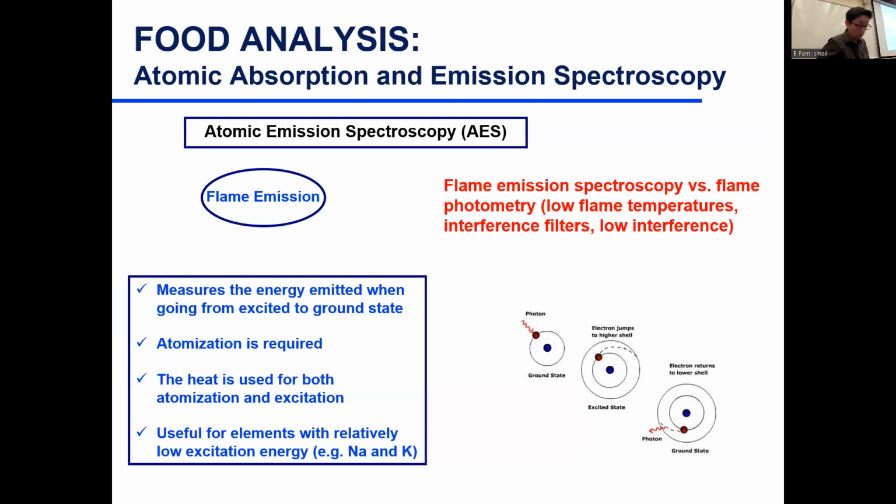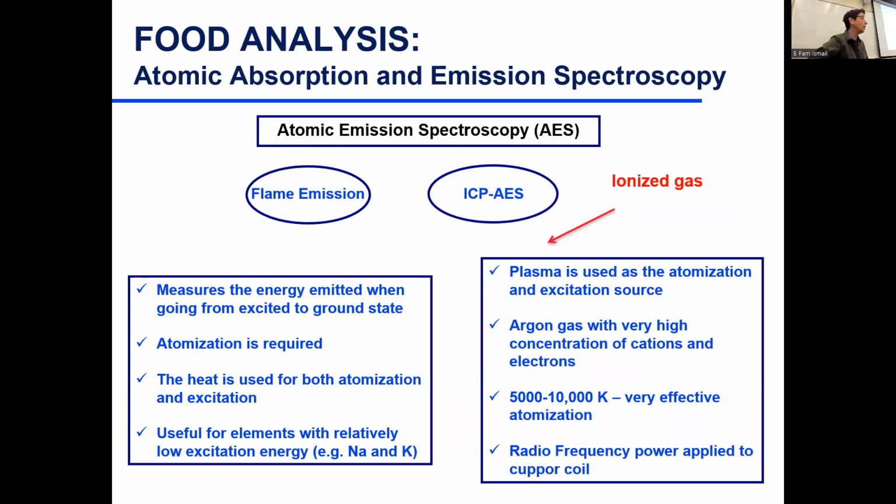Okay, so the one thing that we're going to spend a little bit more time on is the ICP, atomic emission spectroscopy. So in ICP, we didn't do a lab with ICP, but it's important for you to know because if you go to industry, you might encounter ICP more than you encounter atomic absorption. So in ICP, we use plasma. What is plasma? Anybody knows what plasma is? Superheated gas, yes.